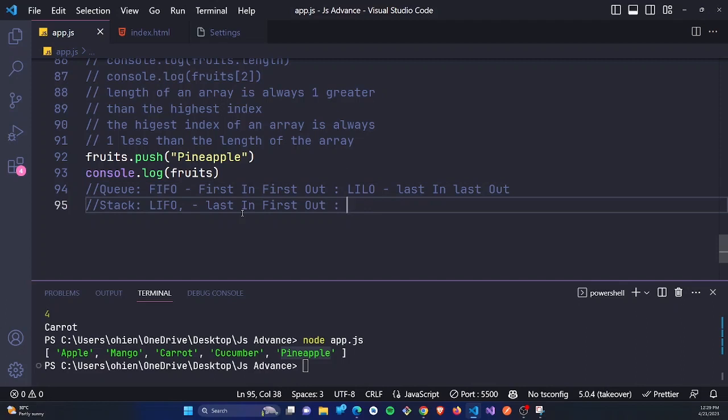On the other hand, we have what we call a stack, which means last in, first out. When you're washing plates, you put them on top of each other. Have you noticed that the first plate you wash is always the last you rinse? How is that possible? You wash a plate, you put it down. You wash another one, you now put it on top of the former one. You wash again, you put it on top of it. You continue creating a stack. When you are done and you want to start rinsing the plates, where do you start from? You don't start from the bottom.